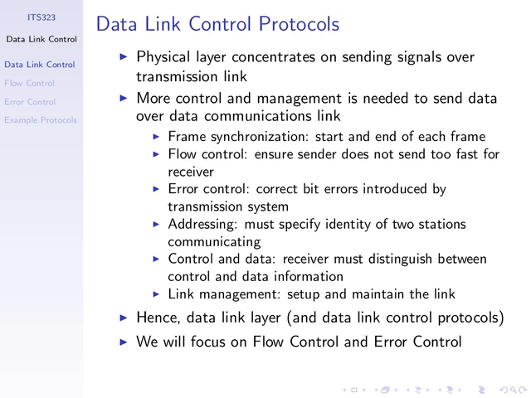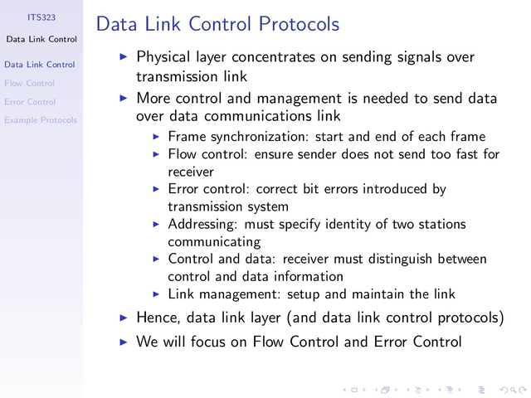The transmitter and receiver need to be synchronized so the receiver knows where the start of the frame is. If we start transmitting one frame, and then immediately after we transmit the second frame, the receiver needs to know where to distinguish between the first and the second frame. So there's some functionality needed in some cases to synchronize the transmitter and receiver. We're not going to touch upon how that works. There is some material in the textbook that explains that in a little more detail, but we don't have time for that this semester.